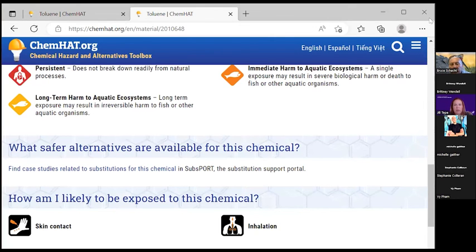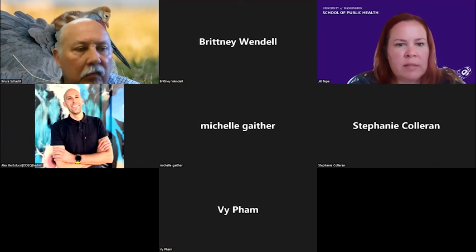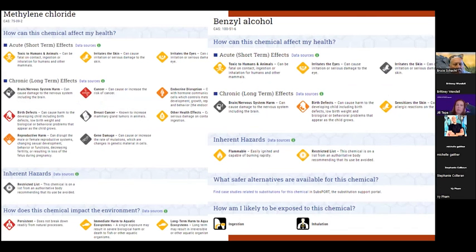The other thing I would recommend while you're exploring alternatives here, and this will be the last thing we discuss, is that I just wanted to briefly show you what the output differences can look like. This is a comparison of the outputs for methylene chloride and benzyl alcohol as an alternative suggestion. When you look at these side by side, you can get an idea about what the risks are to both human health and the environment, and see what might be on a restricted list or not. This is a good side by side to do as you're starting to think about alternatives for this example around paint stripping.